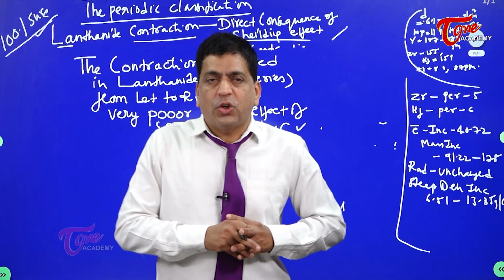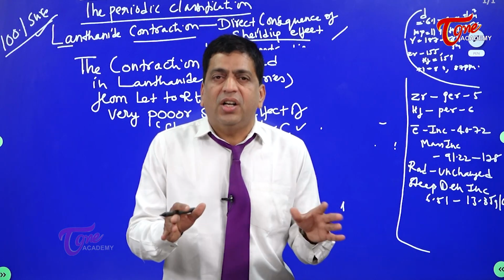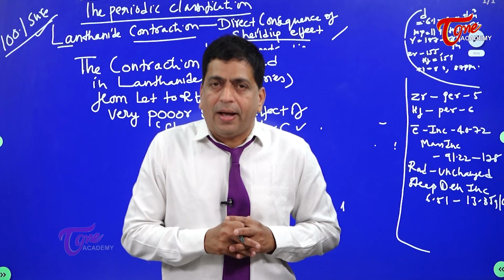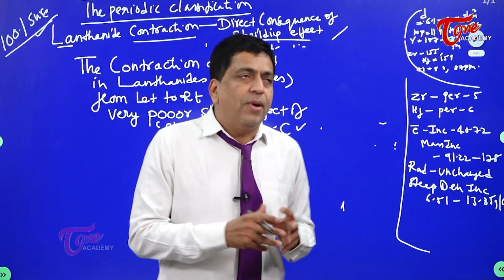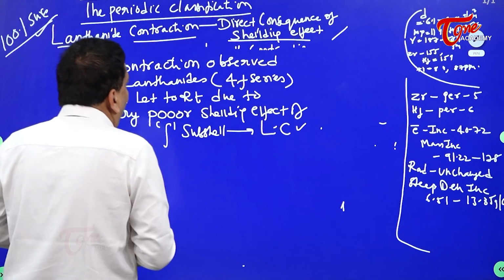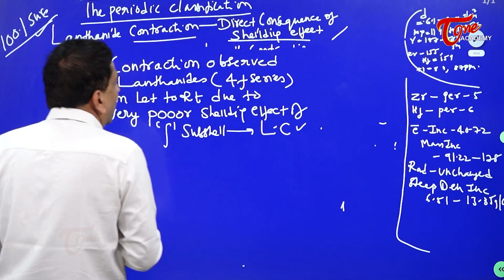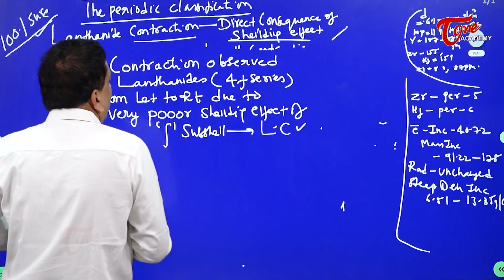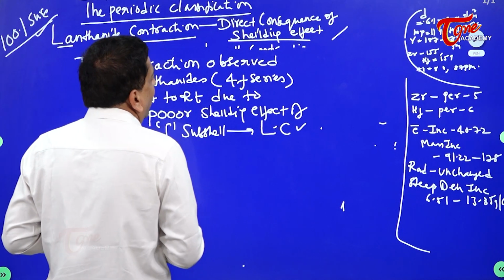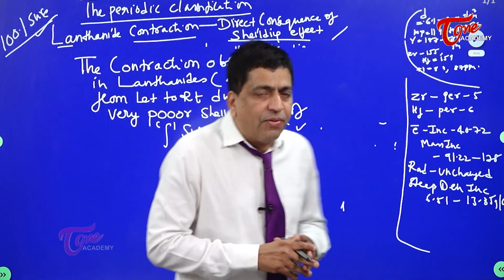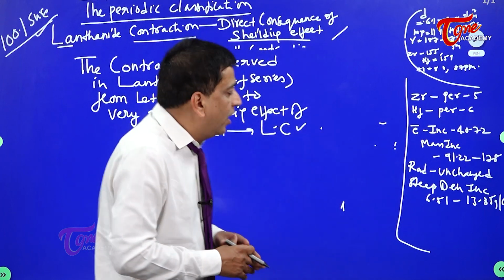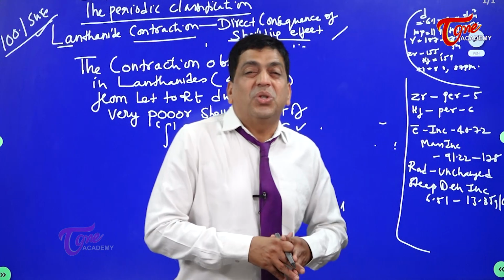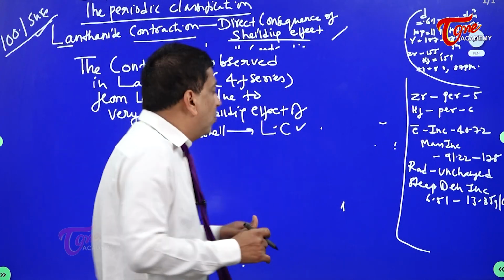The contraction is too much. And the shielding effect of F is so bad, you can't discount. And I can give you some values rather. If I give you some values, look into the way it has actually decreased. You must understand. If I put it on an average, you said, can't you discount it off? It is so less. What will happen if you discount? Let me tell you.